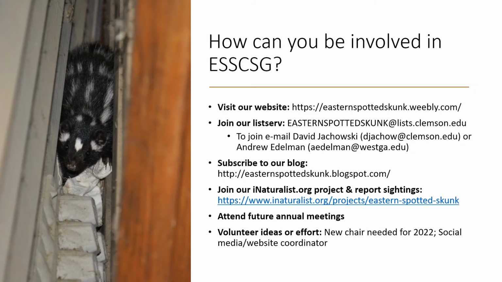So how can you be involved in our group if you aren't currently part of it? Well, first of all, go visit our website. That's a great place to find information about our group, look at our conservation plan, check out state-by-state information. Second, if that is of interest, join our listserv. You can email David or me and we'll get you on there as soon as we can. We don't send out a ton of emails to the listserv, so you're not going to get inundated. It's pretty selective. Usually I would say maybe 1 or 2 emails a month on average.